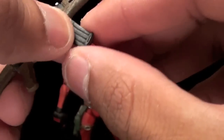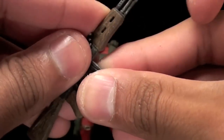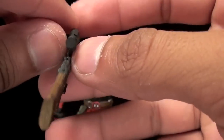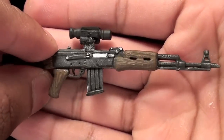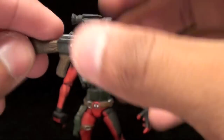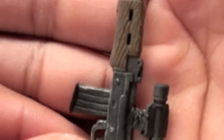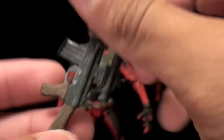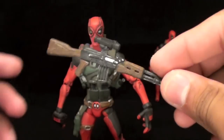For the mag, I used an M4, and I sculpted the bullet there, as you can see. And it still fits in there. I wanted it to look a little bit different, so it looks kind of like a different weapon. Also, for this, I used fodder, and I gave it a scope, trying to get something a little bit different. I kind of air-dried it and airbrushed it at the same time. And same thing here for the wood. As you can see, I gave it a little bit more of a worn-out look. I tried to, anyways, keyword, tried. So far I like the way the figure came out.